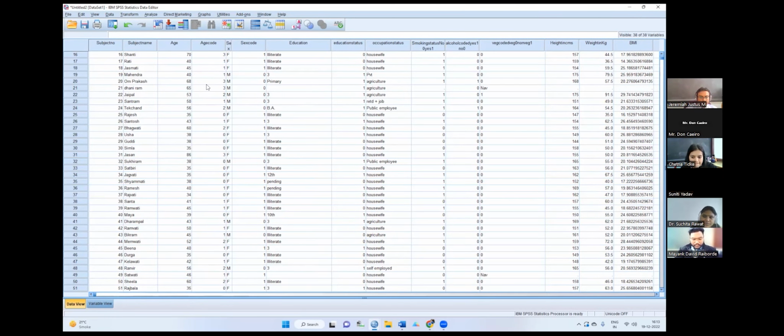Okay, split files. After splitting the file, I'll get different scores for primary, secondary, and senior secondary. But now, if I want to compare the results of these three groups, if I'm comparing mean, I use ANOVA. If I'm comparing median, I use Kruskal-Wallis. If I'm comparing two groups, I go to the t-test. And if I'm comparing two median groups, I use Mann-Whitney.